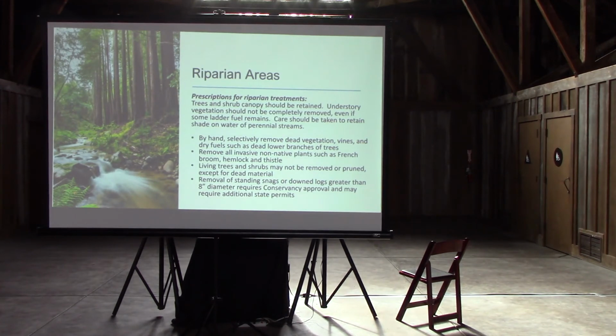So if you have a riparian area in your field management areas, it'll call out as a special zone, I believe, or it'll just be built in. Yes, okay. And it's really hand work. It's the one place where we really don't mind if you leave some ladder fuel, if that's what it takes to maintain shade on the water and maintain the integrity of the habitat. It'll be closely managed or guided by a field management plan. Living trees and shrubs cannot be removed or heavily pruned beyond the dead material, except if you've been specifically asked to do it by the plan or by your person there.